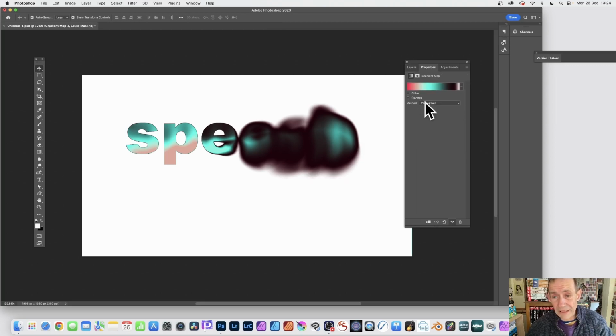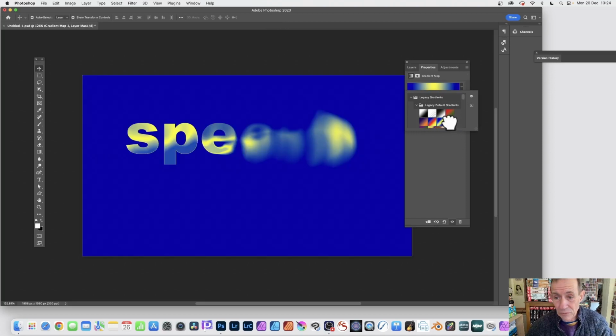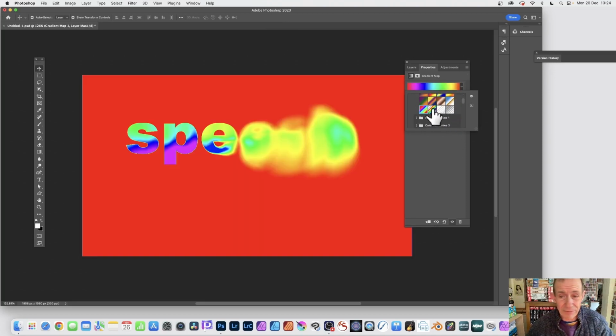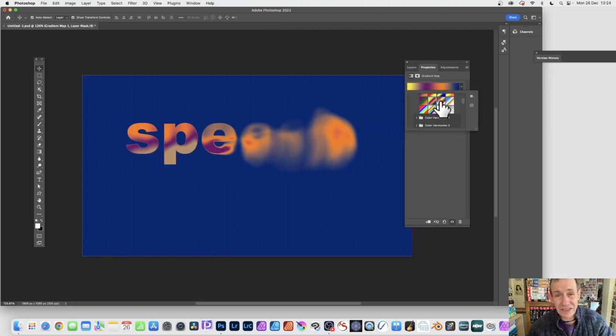You can also double click this and you can change the adjustment. So you can change that to a different gradient and you can see you get a different result from that just by changing the gradient, running through all of those. And again, you can still change the method, linear, classic, etc. Well, that's a great way of creating some very interesting text effects in Photoshop using gradient maps, as well as smart objects such as the blurring effects. And of course you can combine it with multiple other ones as well. Lots of other filter effects that you can use.